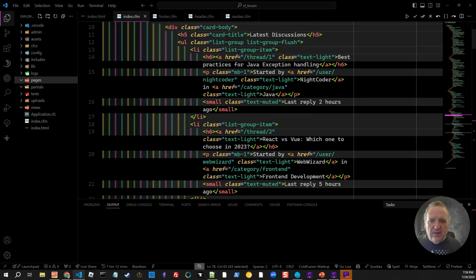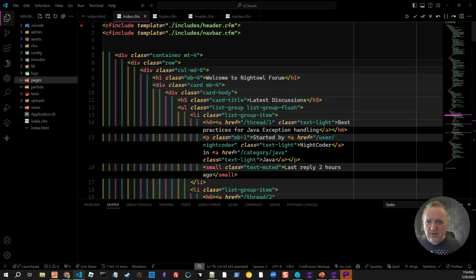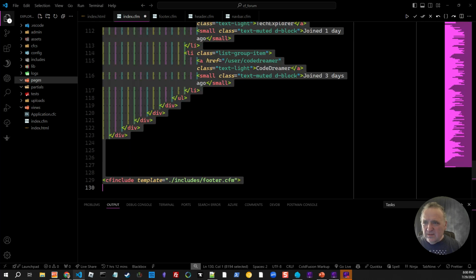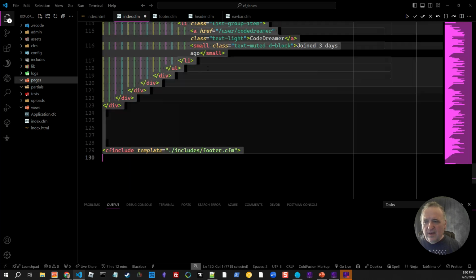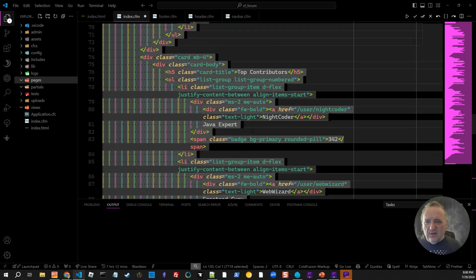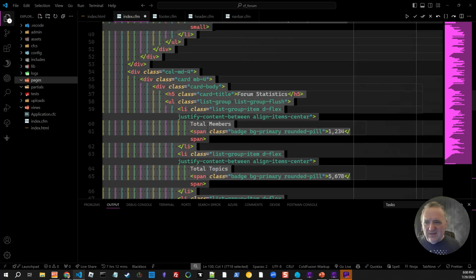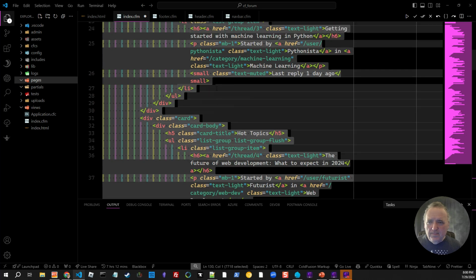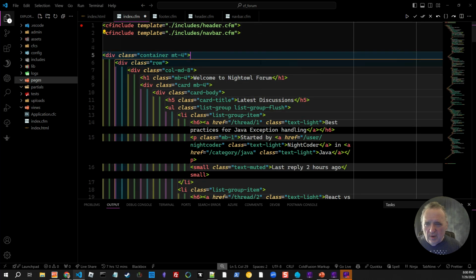So let's go up here and let's start here at the top. We got the container. Let's select all. Let's move this over a little. I Shift-tab to move it over a little. I don't like the fact it's 4 spaces, but that's me. I probably will end up fixing that at some point.